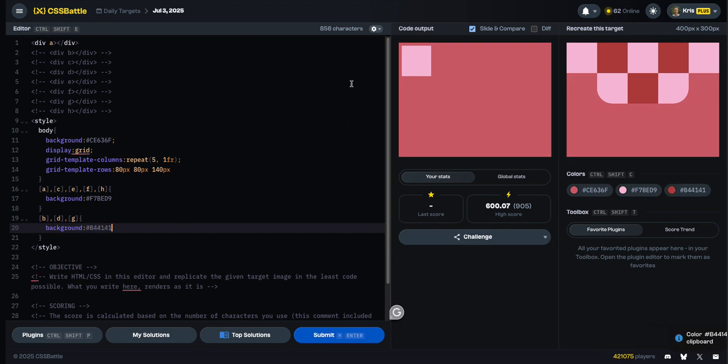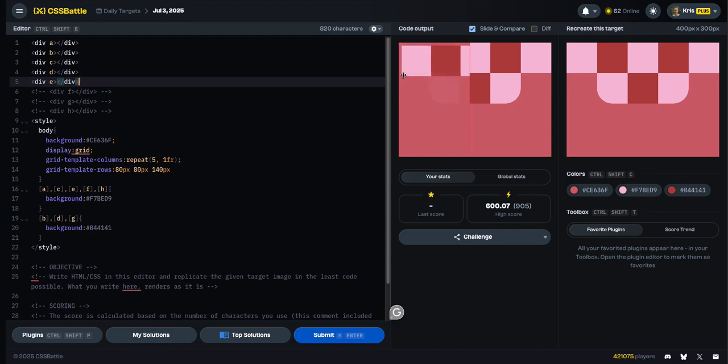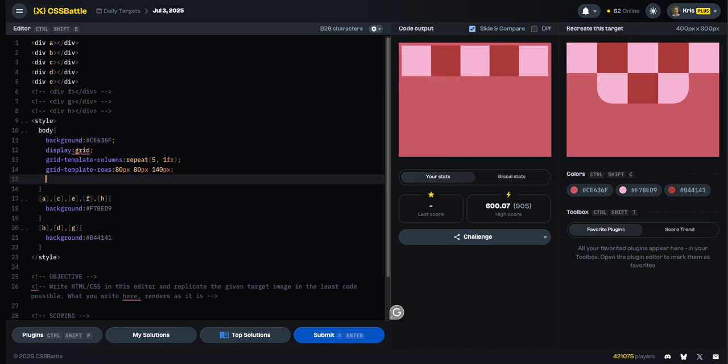Great. So now A, as you see, by default is already in the first grid row and first column. You notice B is going to be by default right next to that, C right next to that, D right next to that, E right next to that. So we don't even need to specify where we're putting them because by default they go into the first row, first column, stays in the first row, can't go in the first column, goes to the second, and so forth. All right, so we see this gap here that we need to get rid of. That's because the body has a default margin of something, looks like 5-10 pixels. Reset it to 0, we're perfect, right?